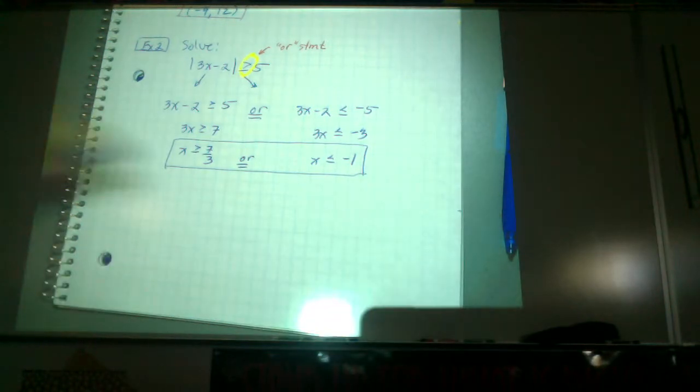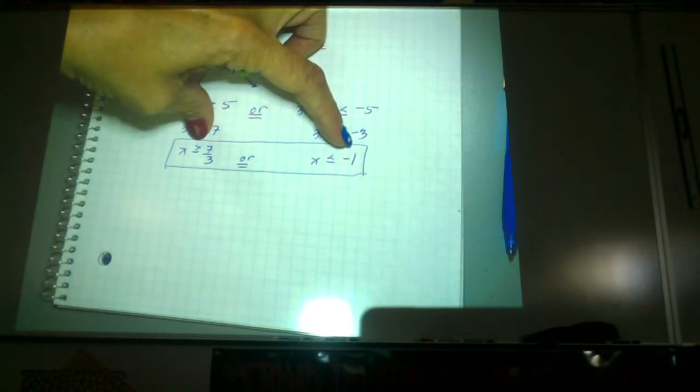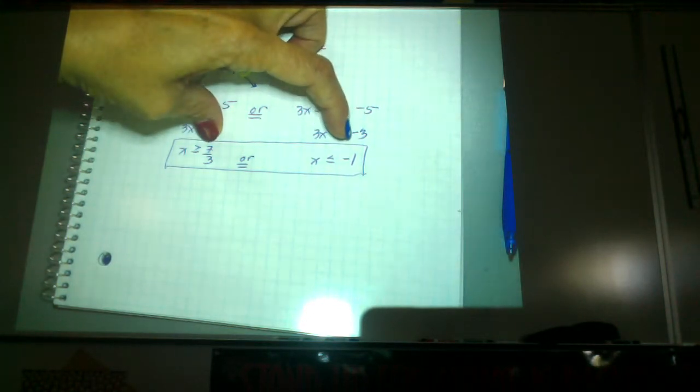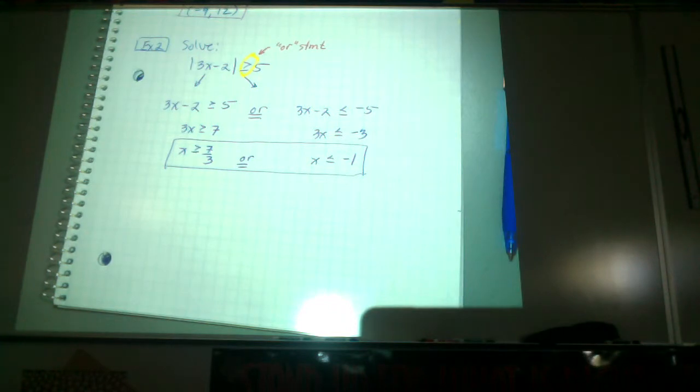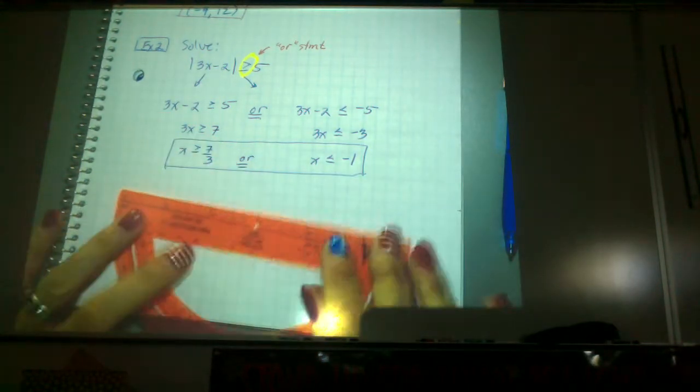And you can write it that way. You can also flip these around where you have x is less than or equal to negative 1 first, or x is greater than or equal to 7/3. Don't write that as a decimal. Negative fraction. Okay, so with Math Excel, they might accept this. It depends on what they're asking for. If they ask for interval notation, now we're going to graph it to see what the interval notation would look like. So I'm going to graph this to help with that.